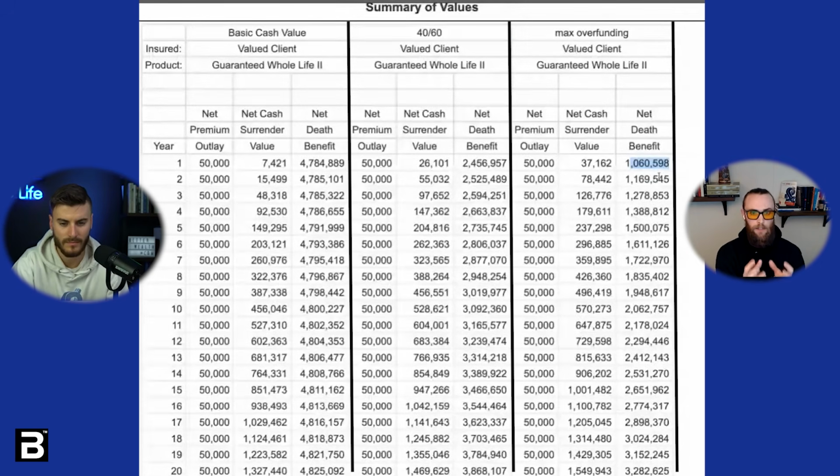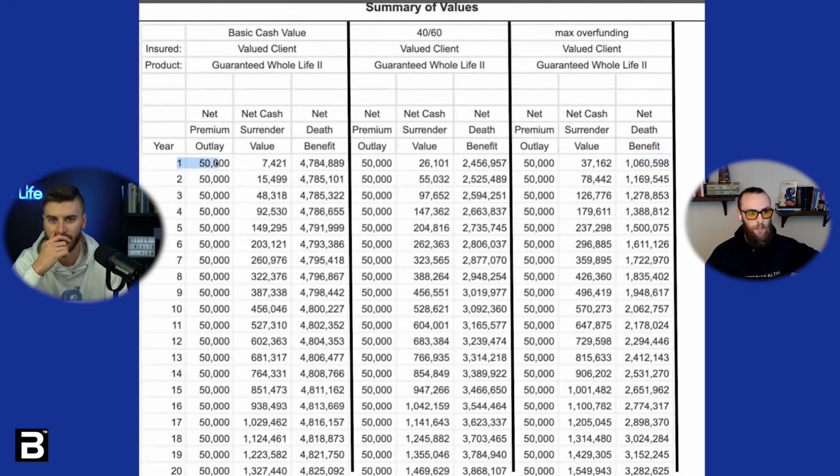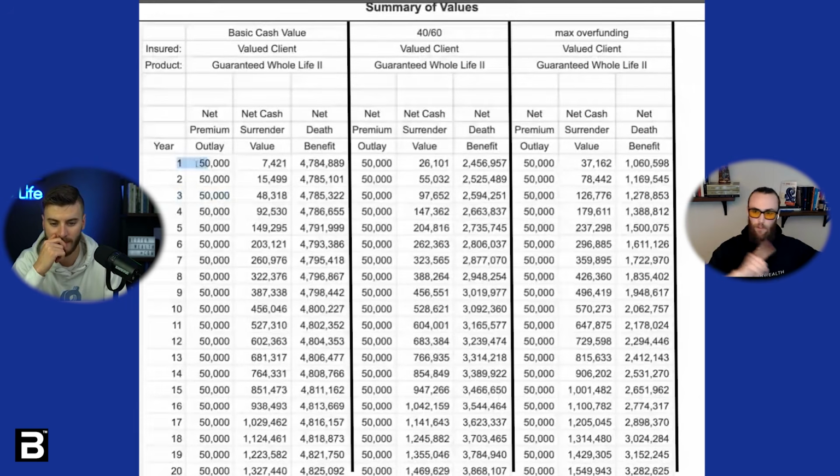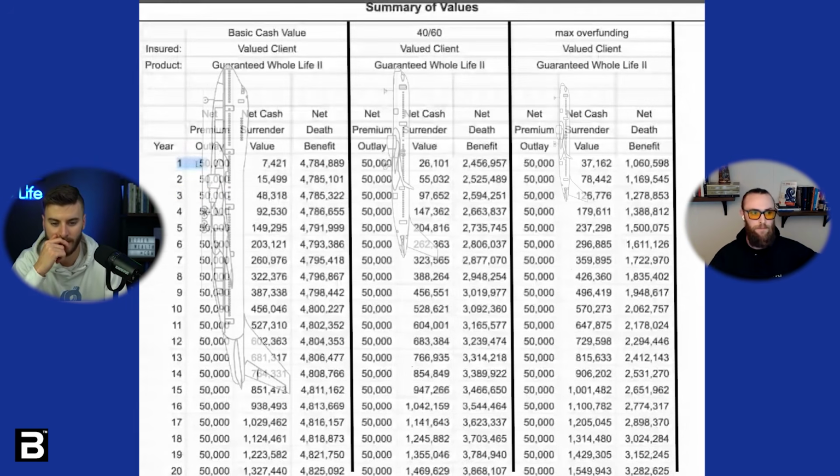I want to take you on a little bit of a journey of an analogy because I think it represents what's actually happening in the policy really, really well. Imagine for a moment that every year in this policy is a plane ride across the country. We're going from Arizona to New York. I'm down here in Arizona, yay, and we're going up to New York. Every year, it's a one-way trip there and back. We're just doing that for the life of the policy.